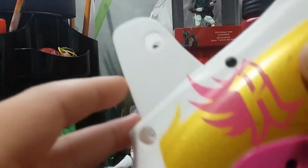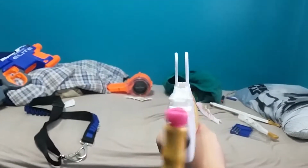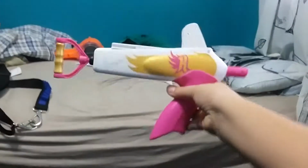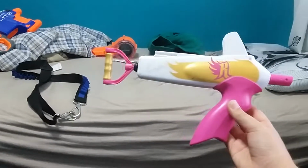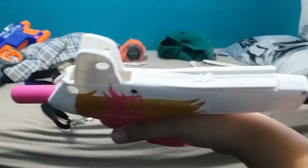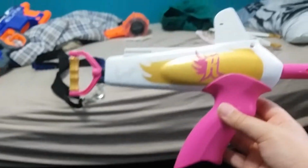And then the sights here. Let's talk about these. These actually were kind of mounts for the bow arms. I guess they were kind of meant to be sights, but not really. Well, they can be used as sights, but they look cool on it. It's a pretty cool looking blaster. And then it's still got that tactical rail, so if you want to add an ammo holder or something, you can do that.